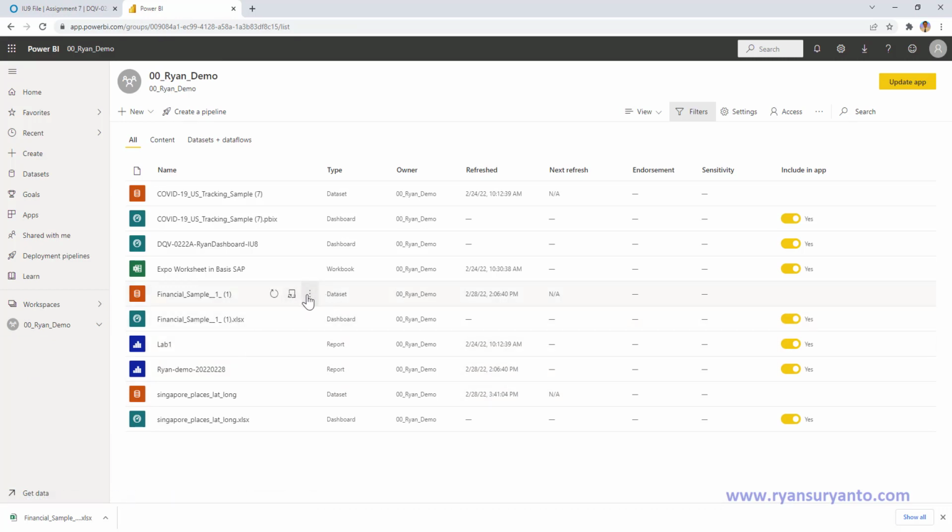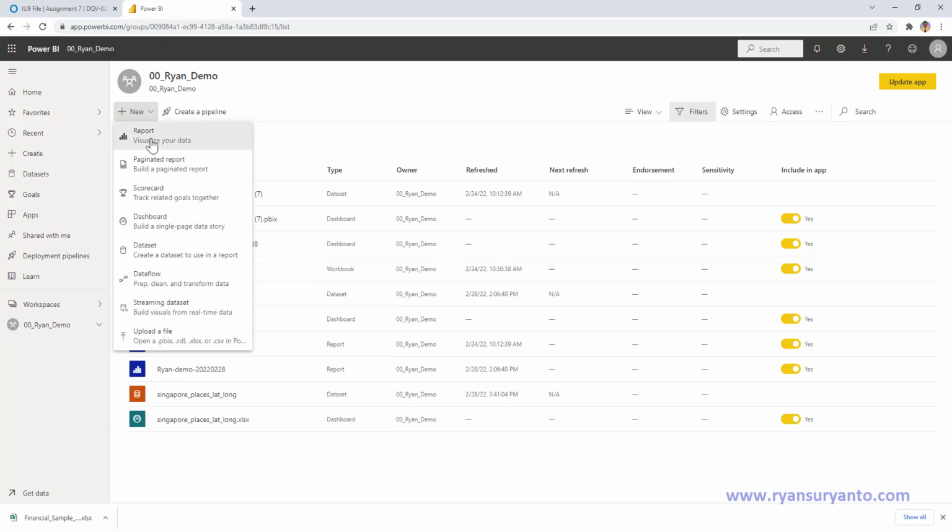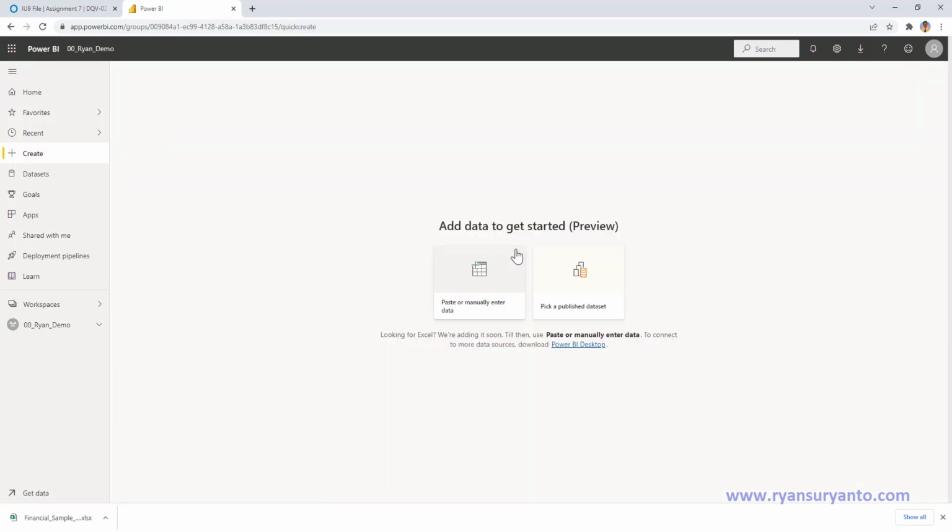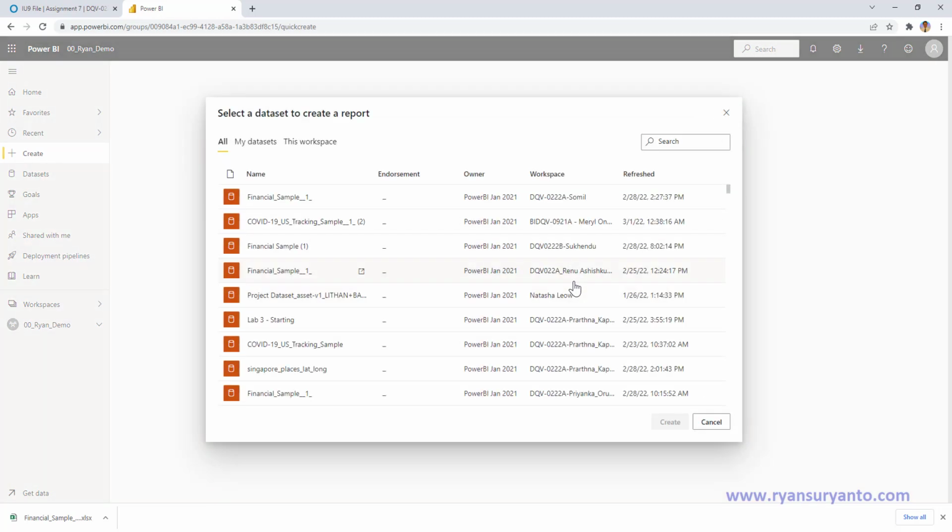So we're going to create a report. You can click the triple dot to create a report, or you can also create a new report, then choose the dataset that you would like to use, the financial sample.